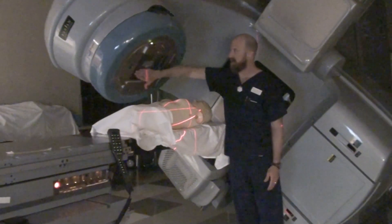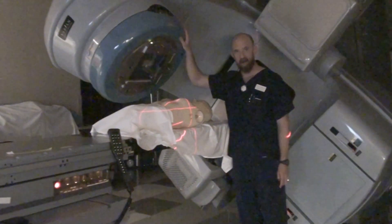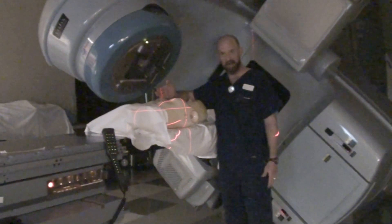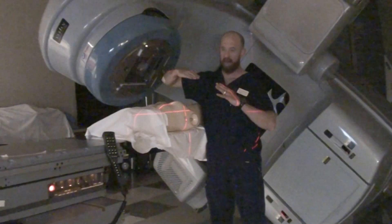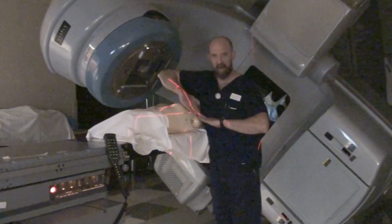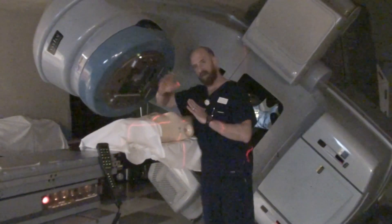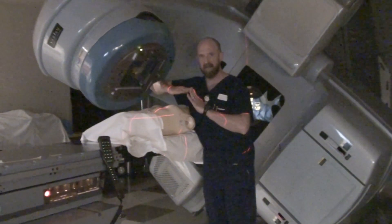Since you're closing your jaw to here, you're creating a nice flat edge of incidence between the two tangential fields. These are usually parallel opposed, or thereabouts. In this particular case it's going to be parallel opposed. If the field size has to be open very large and you have too much divergence posteriorly, you can over-rotate the gantry so that you're not parallel opposed - you're more than 180 degrees apart. If you're parallel opposed and half beam, you're going to have a flat angle of incidence deep in tissue. If you have to overcompensate, your gantry goes to over 180 degrees off on each tangent, and instead of flat, the posterior edge of your beams will angle away from each other.